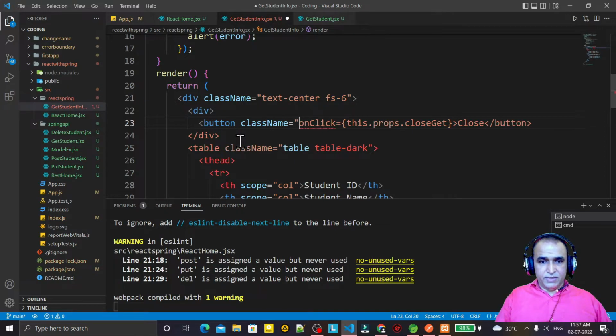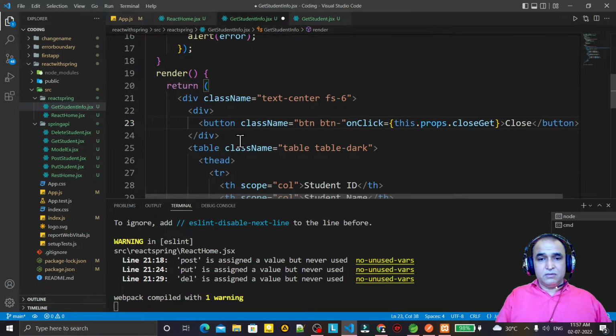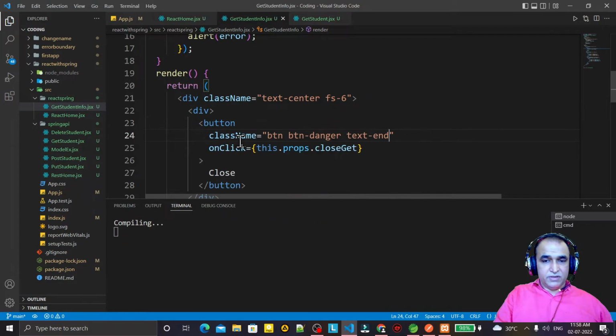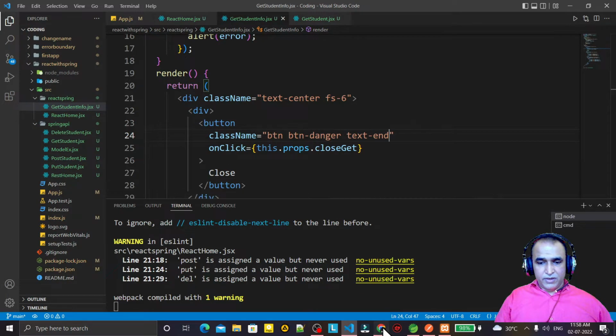Here I say in this class btn, we can say btn danger, and then I say text end. Save this and try to see the interface.